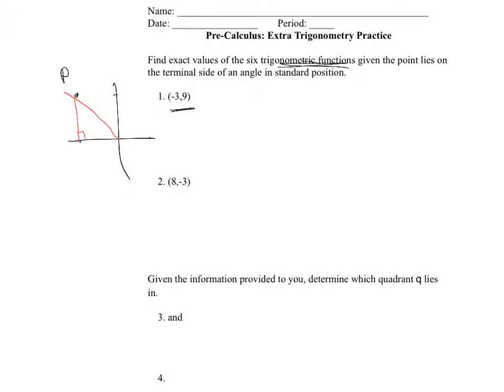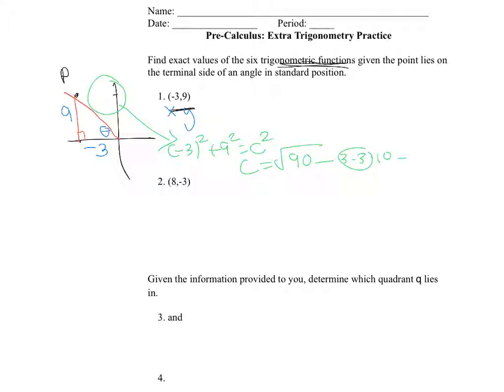We will then call this angle theta. So if the left side is x, right side is 9, we know that this is -3, this is +9, and we're going to have to use Pythagorean theorem to find this value. So when we do Pythagorean theorem, a squared plus b squared equals c squared, we will end up with a c value of square root of 90, which simplifies to 3√10.